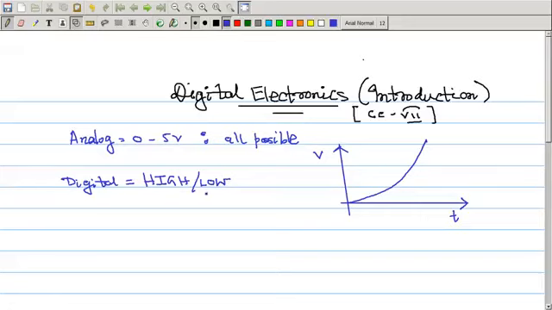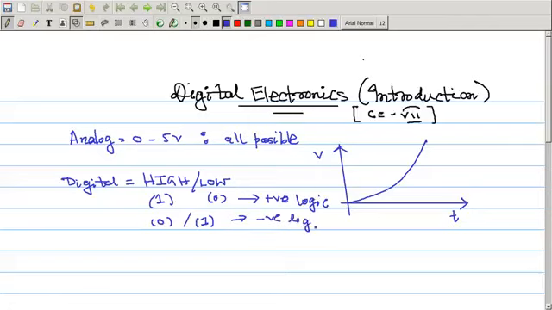So in digital, only two forms of the signal are possible. One is the high and another is the low. Otherwise, there is no other possibility. High is generally written as 1, which you have come across already, and low we generally denote by 0. This one is called the positive logic. In positive logic, high means 1 and low means 0, and if high is 0, which I am never going to use in my discussion, this one is called the negative logic.